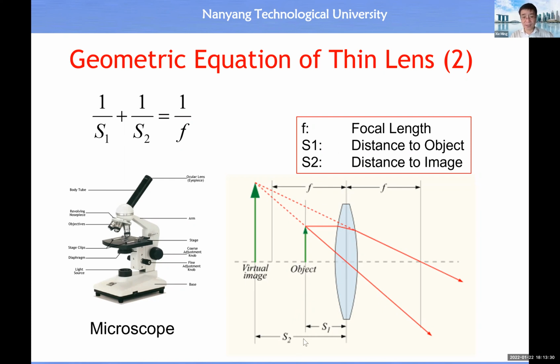And this thin lens is also applicable to the situation when the distance to object is smaller than the focal length. You will see S1 is the distance to the object. So S1 is smaller than F, all right? And this equation is still true, right? And actually we can make use of this arrangement to come up with the design of this product. This is called a microscope. The object is small, the image is larger. So this is the way for us to see a small object, okay? Because we can produce a large image of a small object, right?